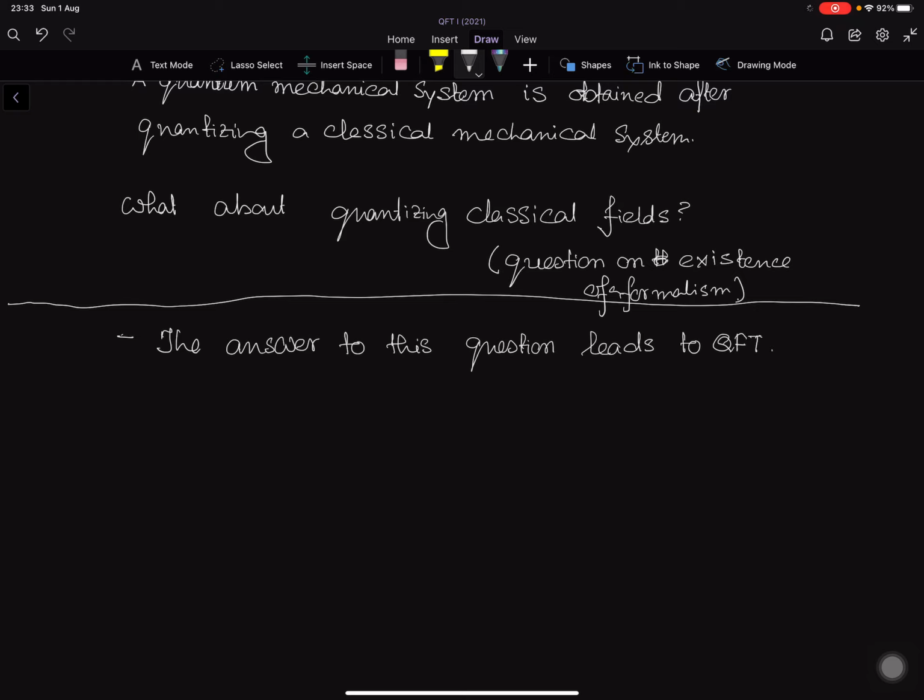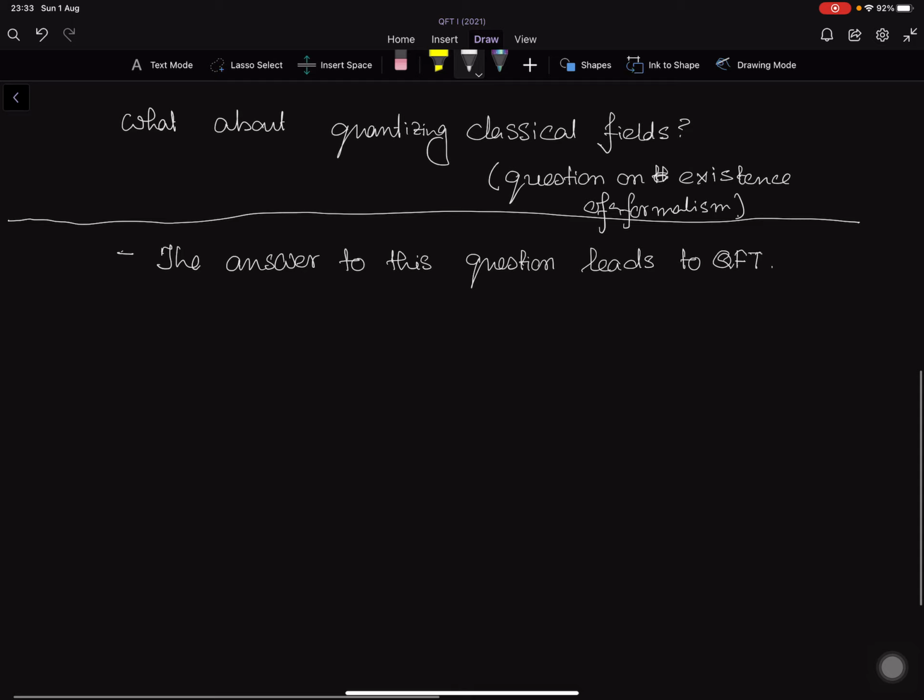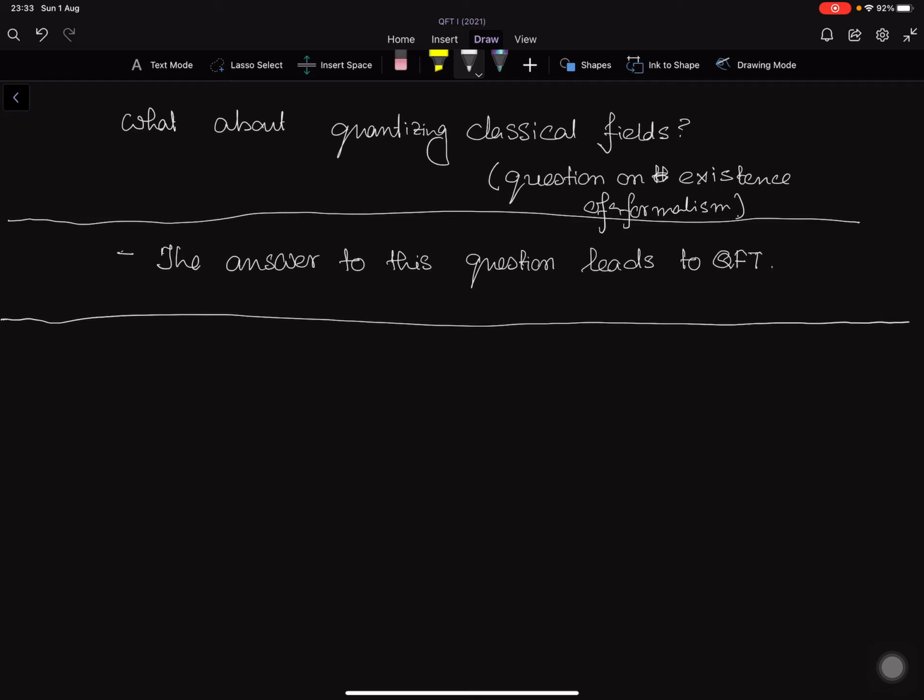But actually it's not just a question of formalism; there are also other motivations to learn quantum field theory. If it were just a natural extension of how to quantize classical fields, one may say, I am a very practical person, I don't care about quantizing a classical field. What if I am happy with quantizing a classical mechanical system? Then why should I learn quantum field theory? That's a very valid question, and the answer to it is the thing we will try to understand.